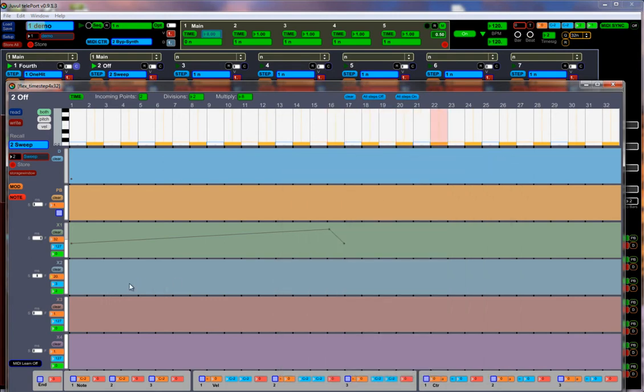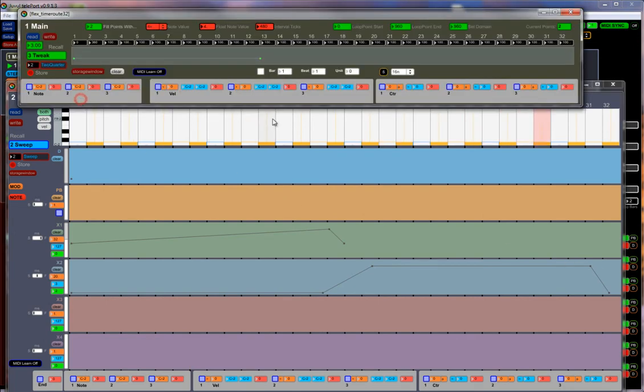And then just draw from one end to the other, from 2, and then climb to 3. And there we have it. You see it moving smoothly. So that could be useful.